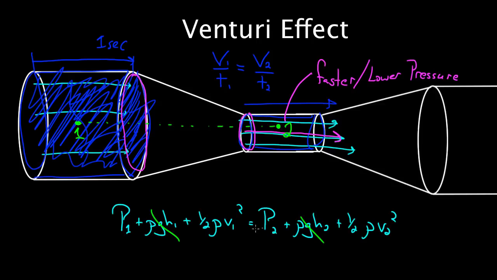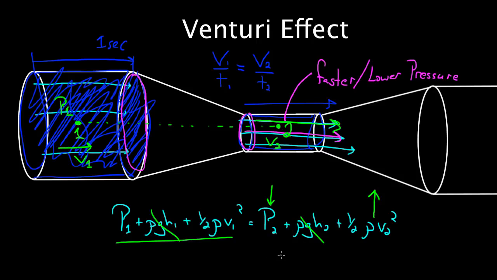This says that if there's some pressure at 1 and some velocity of the water at 1, you can plug those in here and get this side. But now look at over here. We know the velocity at 2 is bigger. We just said that. It has to be because the volume flow rate's got to stay the same. So this speeds up in here, so this quantity here is bigger. But we know the whole thing equals this side. So if this term increased, that means the pressure's got to decrease so that when they add up, they get the same as this side over here.